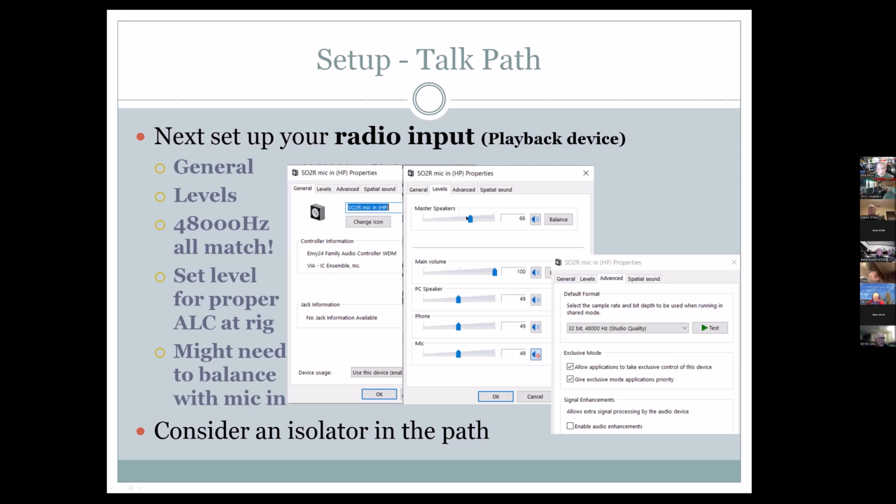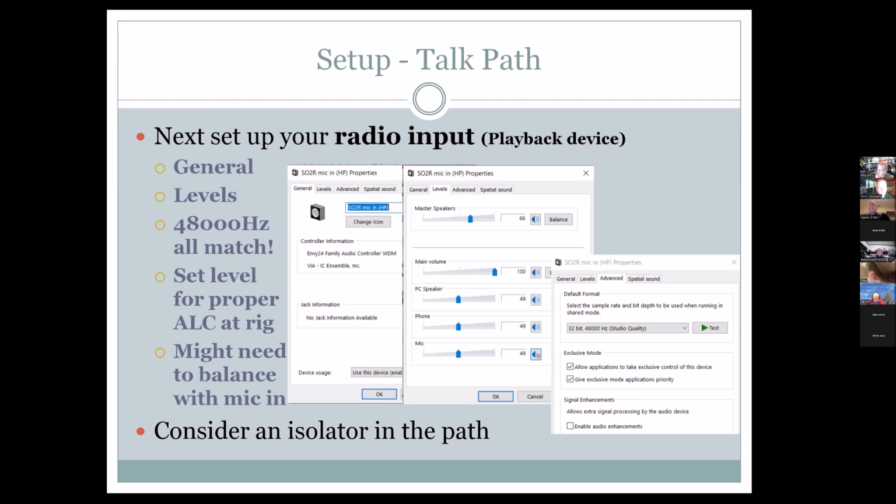And this is where, when we adjust this particular level, this is what feeds into the mic input in your radio. So that's what you would ultimately set your ALC for. When this is all set up and piped into your radio input, you're talking on your microphone, step on the push to talk, and watch the ALC. You get your mic gain to be where you'd like it. Maybe it's the 1/3 level.